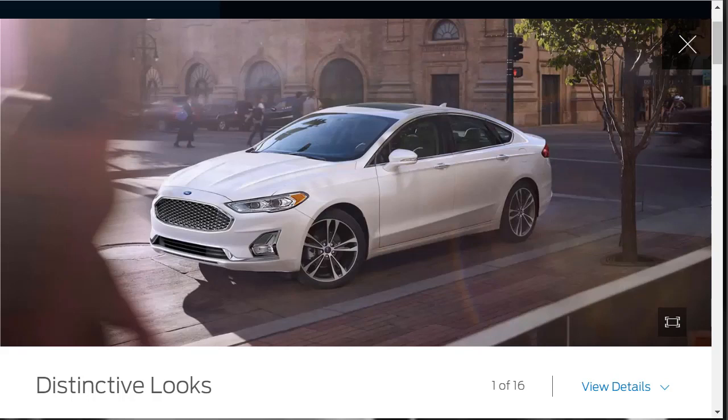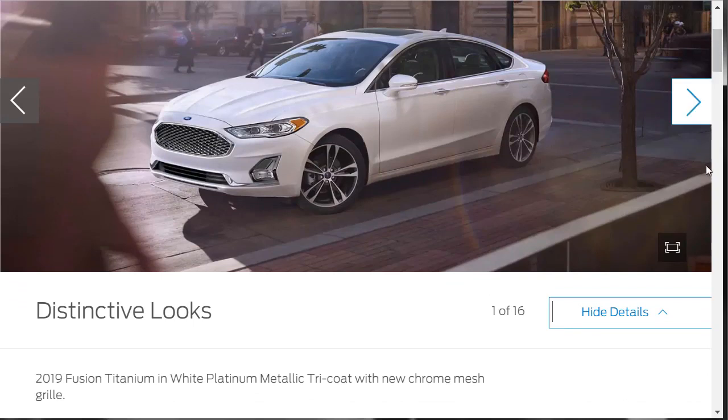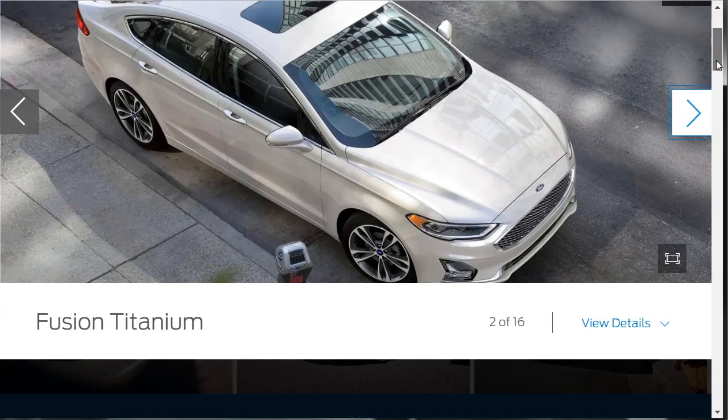We can see colors of paint. They're not going to tell us the colors, I don't think. Well, we can hit this little view details thing, and that'll usually give us a little snippet of information. Like, for instance, they tell us this one's shown in platinum white tri-coat with the new chrome mesh grille. And the grille does look attractive, and the resolution of the pictures is a lot nicer.